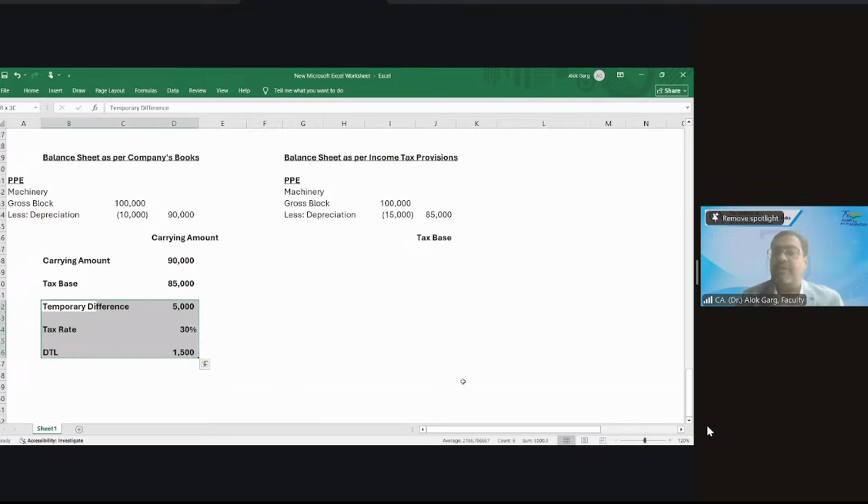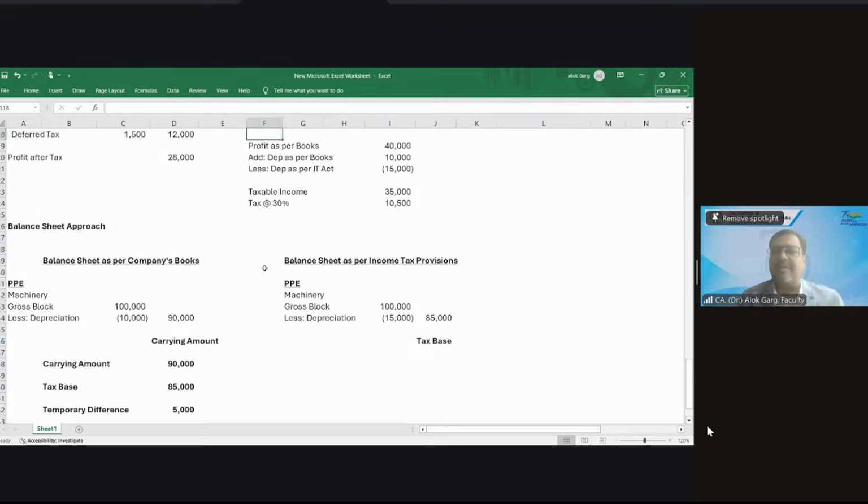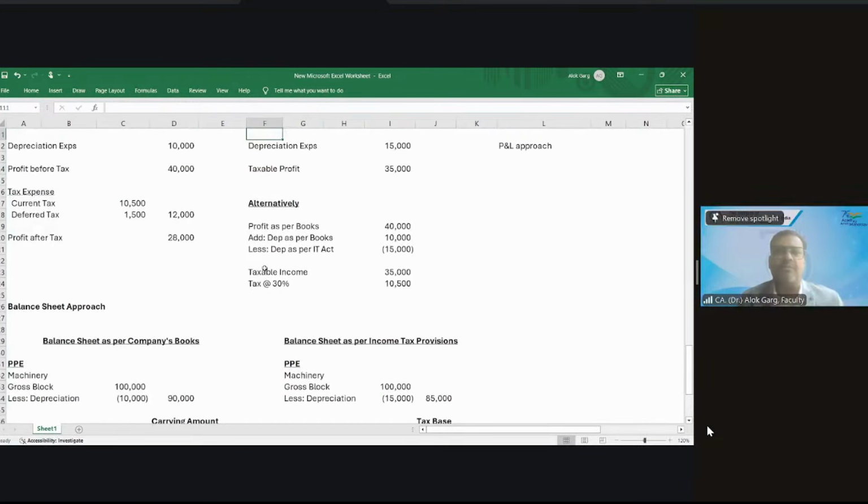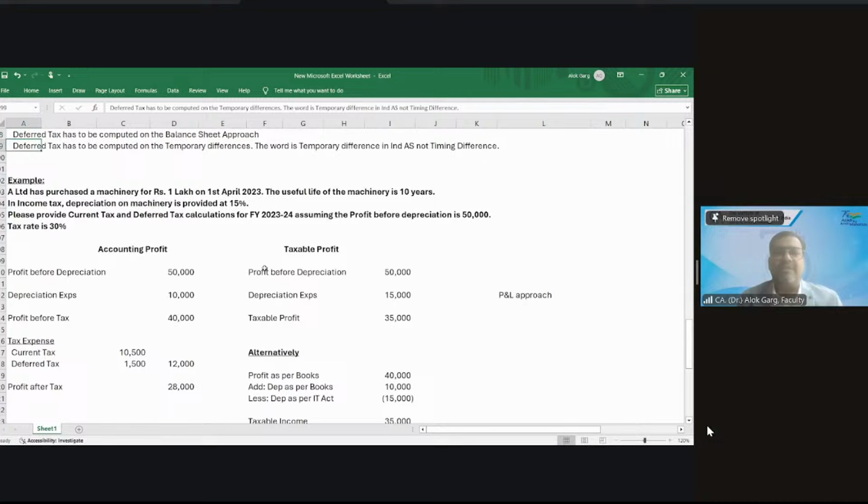Are you guys absolutely clear? Naman, Bibhu, Sanjay? Yes, very clear, sir. Sagar? Here we have to do item by item, these differences. In this balance sheet approach, I have shown you just the trailer. The movie is still to go. With this example, I just wanted to show you the difference between the P&L approach and the balance sheet approach. I want to give you more comfort on this.